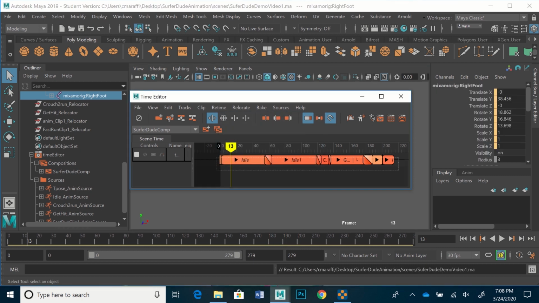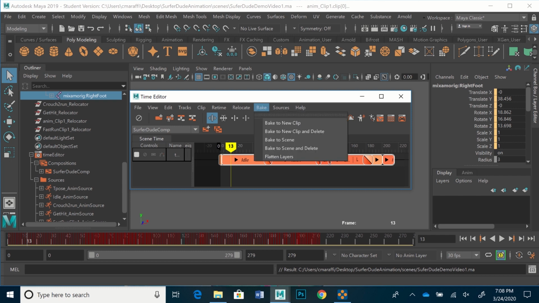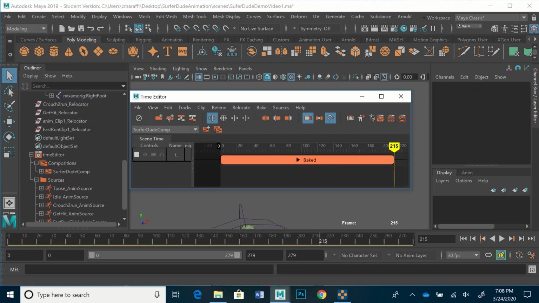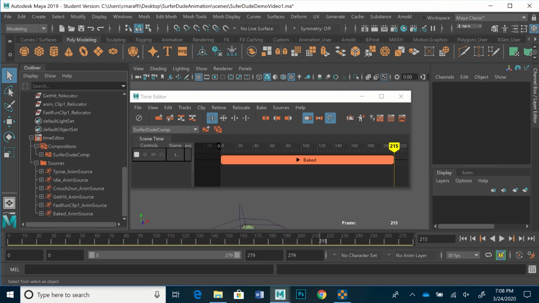And I'm going to drag a selection box over everything. And I'm going to go up to bake in the time editor. And I'm going to do a bake to new clip and delete. And so now I have a new clip there and a new clip down here that says baked anim source.